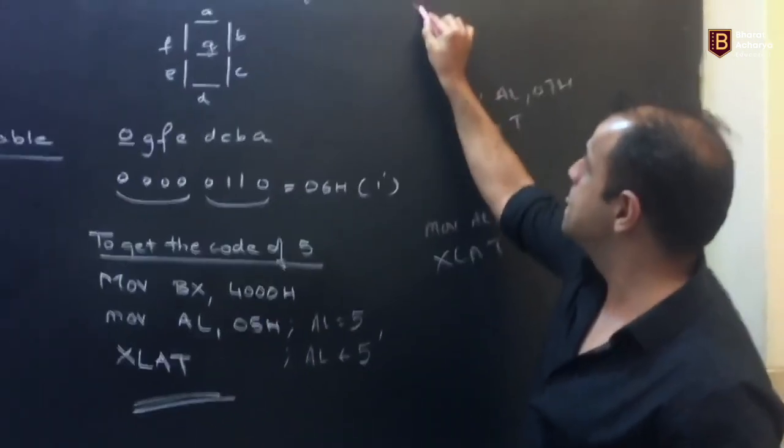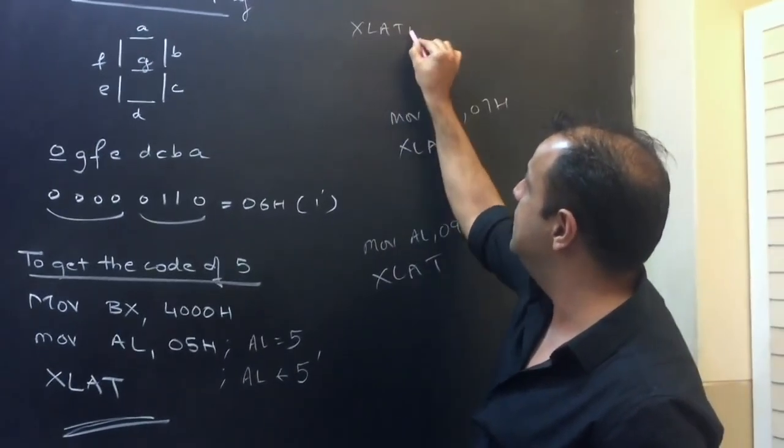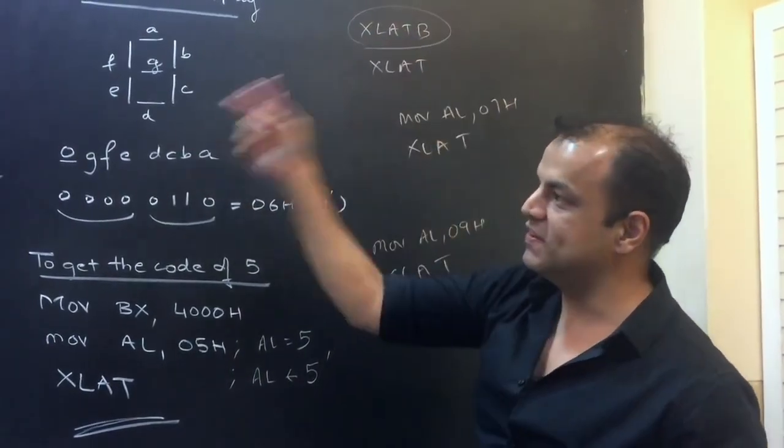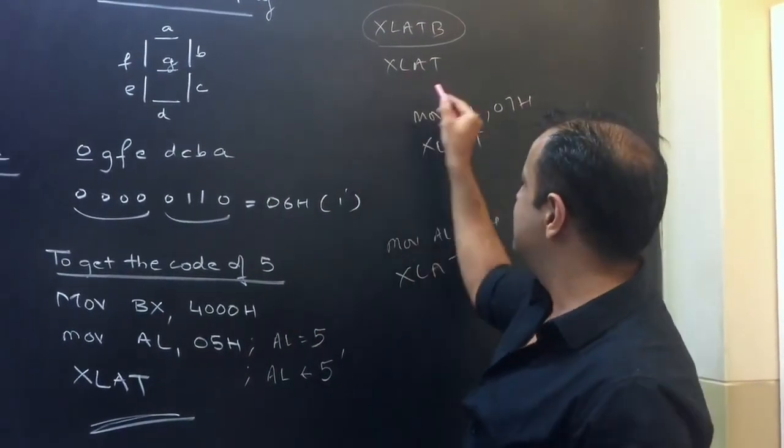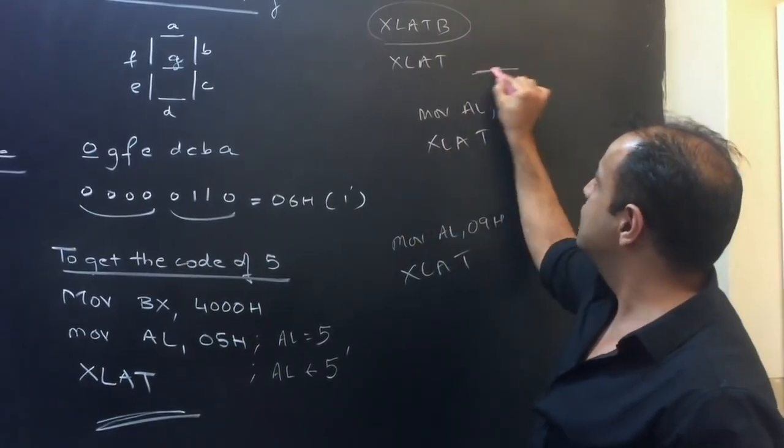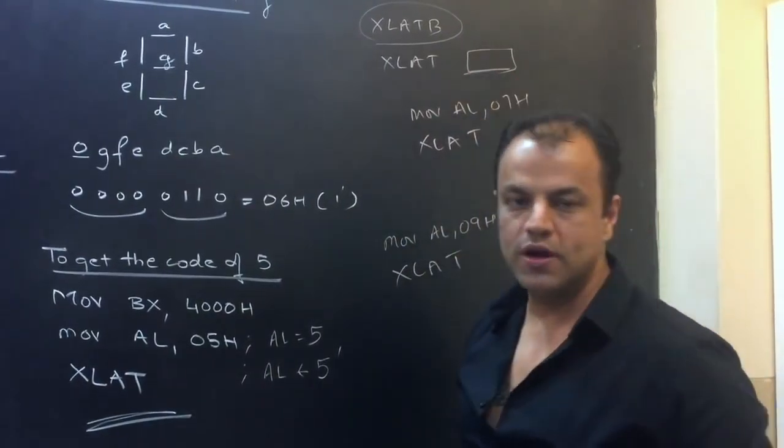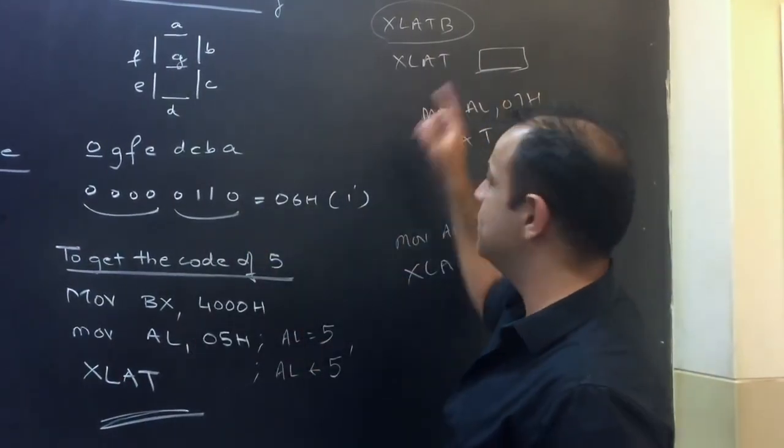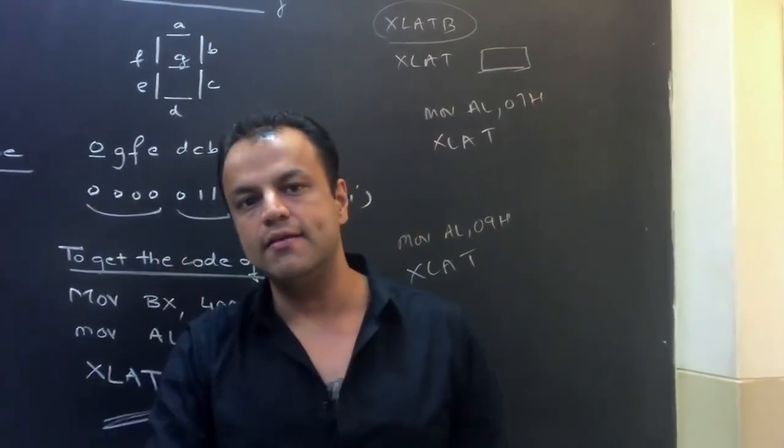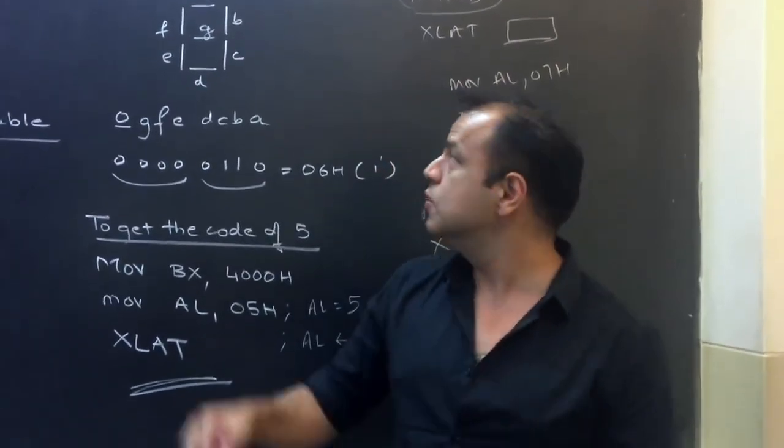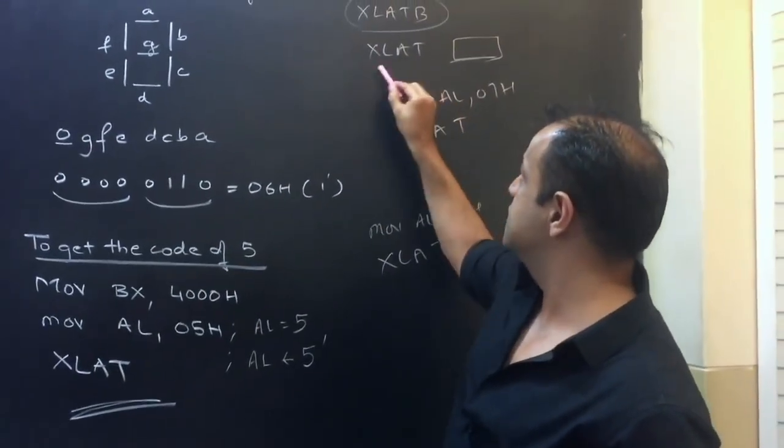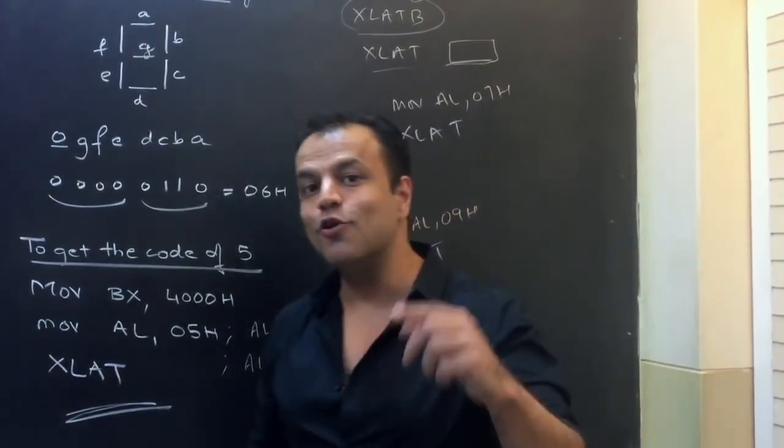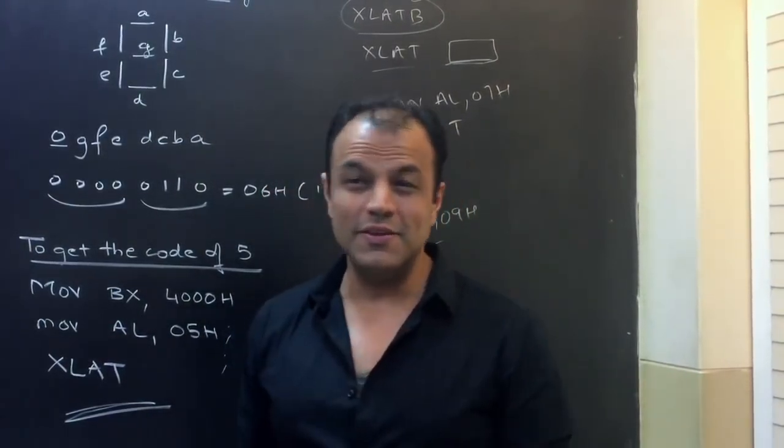There are two forms of this instruction. There is XLATB and there is XLAT. XLATB works exactly the way I've shown you. In XLAT, you can specify the address of the lookup table. If you don't specify, it is assumed that the address is given by BX register. If you specify, then you can specify any address that you want. That's the difference between them. So this is the implied form of the instruction. This is the direct form of the instruction where you give the address yourself. Address of the lookup table, starting address. That's what translate does.